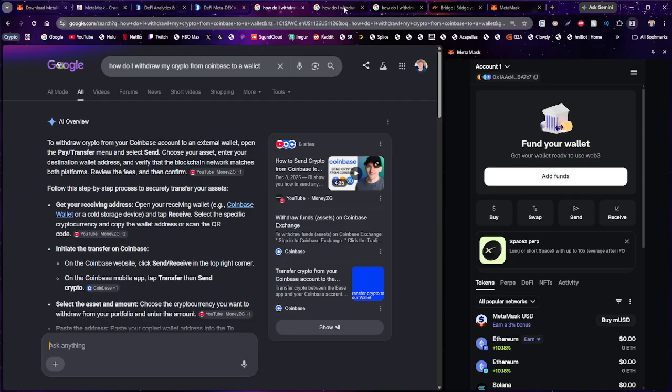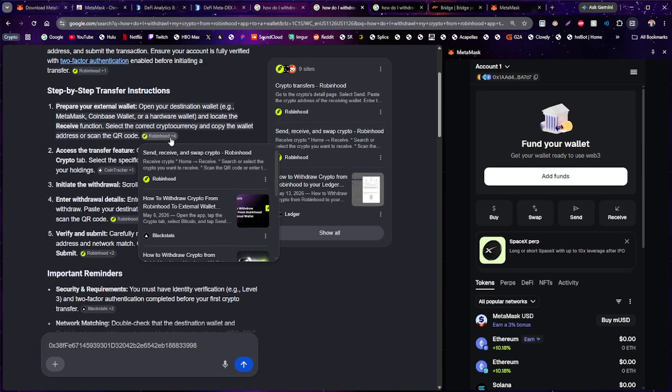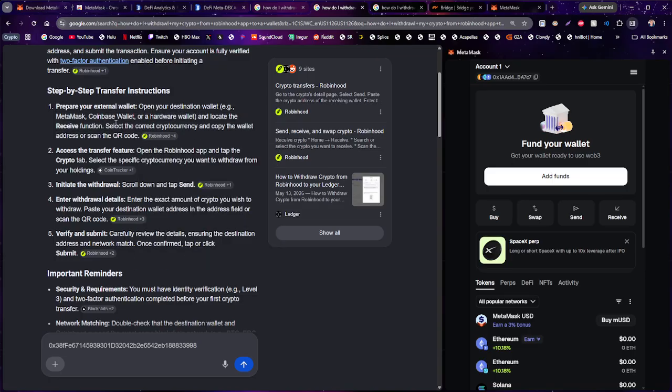Moving on. Say you're using Robinhood on your phone. I want to take these assets, let's say Ethereum, and move them into my MetaMask wallet. This is how you would do that. Prepare your external wallet. I've showed you how to do that. MetaMask is the external wallet. You're going to access the transfer feature.